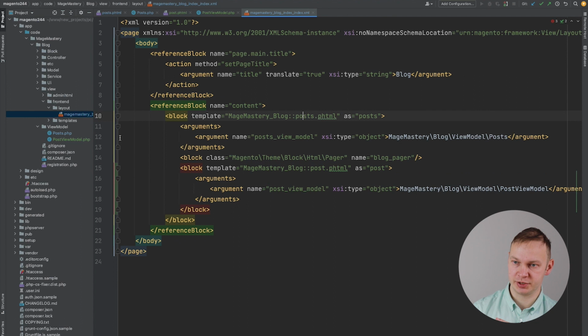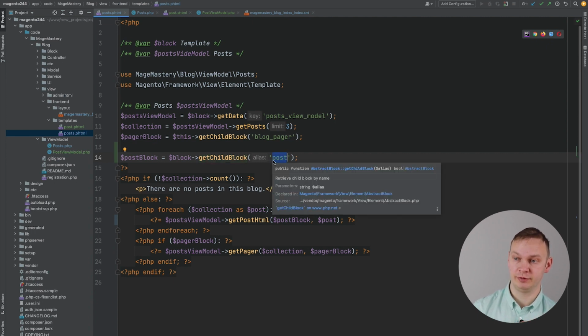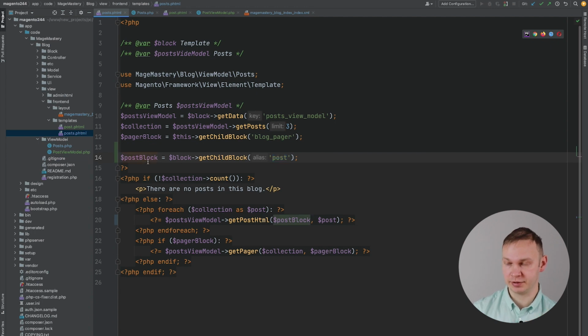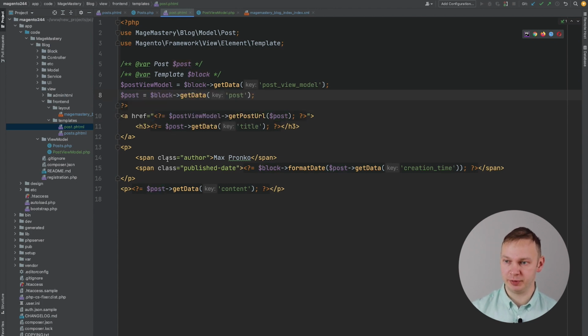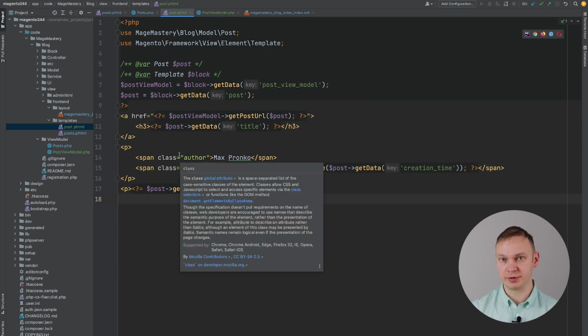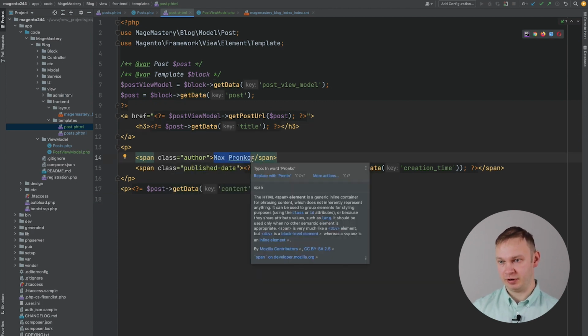So in the post.phtml template we can use the getChildBlock method, call the block by alias, retrieve an instance of this block and use it in a post view model. Then it will set post into the block, so we can call our post.phtml file, we can prepare all the postcard or HTML markup for an individual post, and then we can render it back for every post that we render on the block listing page. You can notice that we have a hard-coded string that is author.